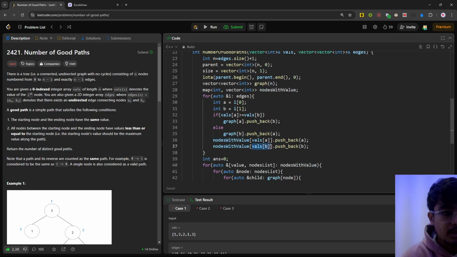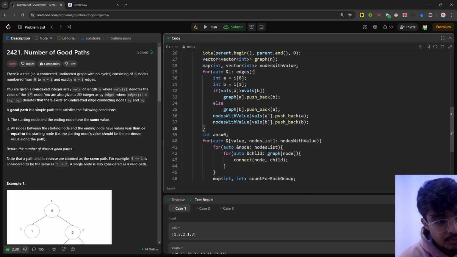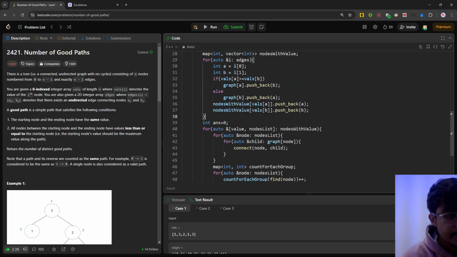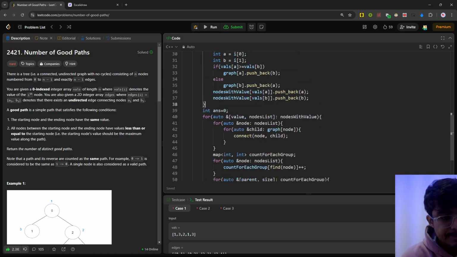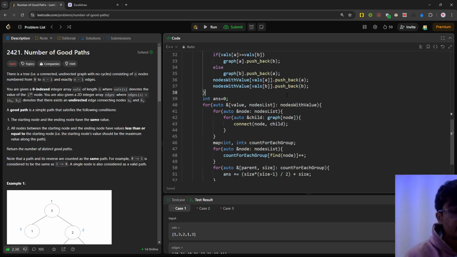Okay, looks good to me. From node list, right? If I am at node list, okay.